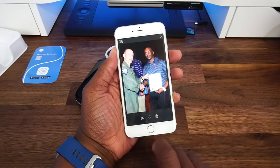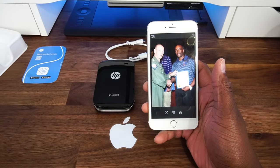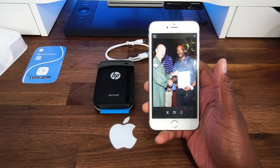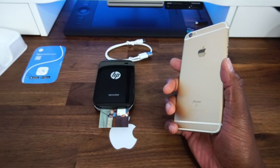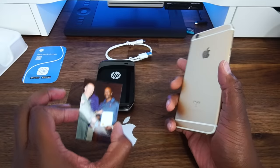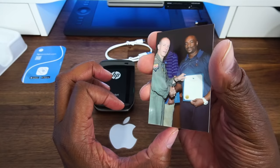I'm just going to click print. It's sending to the printer — let's see what we got. It's your smart sheet. Now the picture should come out. And that's pretty quick. And there you have it — a very nice looking picture. The quality of course is not perfect, but it is a very nice printout.